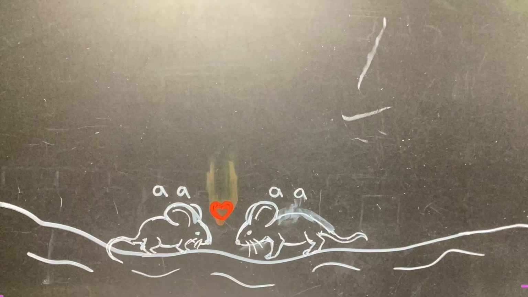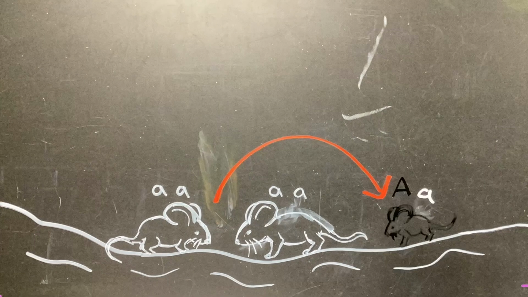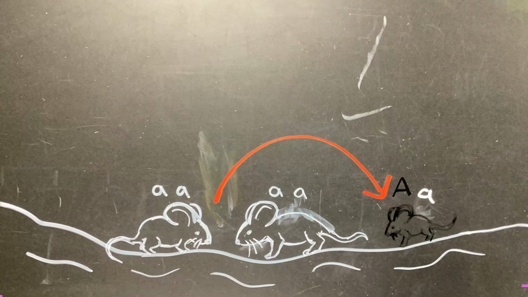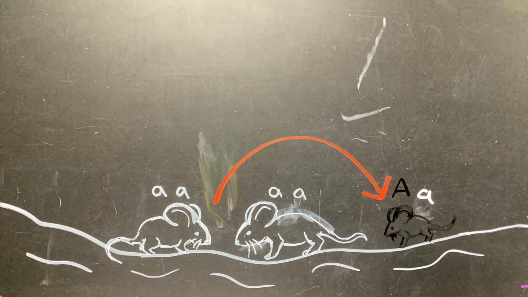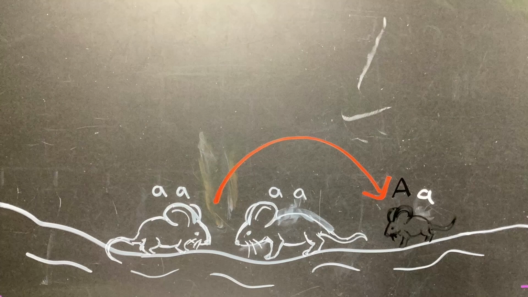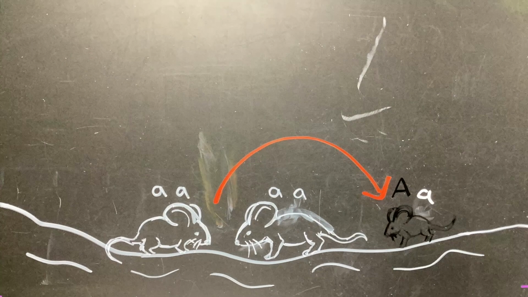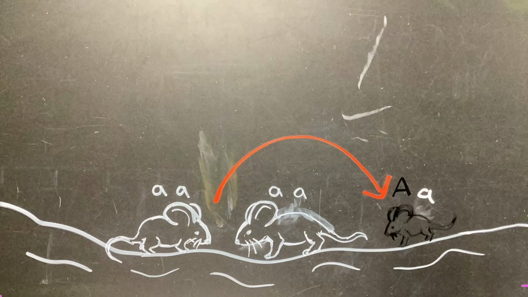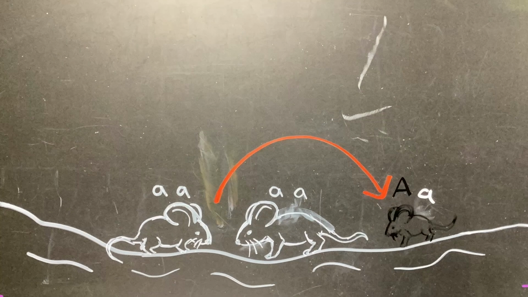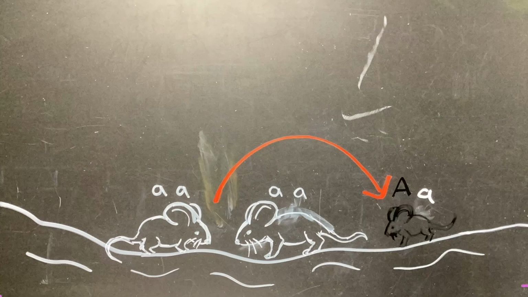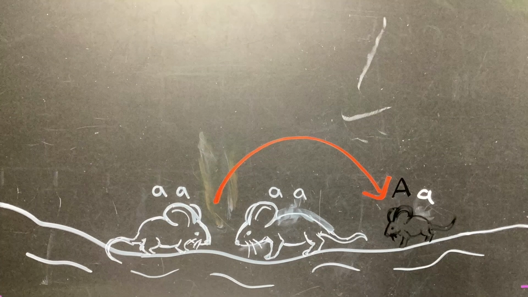However, when a genetic mutation occurs, new alleles are introduced, which allows for new genotypes and phenotypes. In this scenario, the new allele can be represented by a capital A, which codes for the black fur color. Genetic mutations randomly occur and can be caused by various factors, but are extremely rare and cannot be manipulated or controlled. In our rock pocket population, the white mice had adapted over time to survive in their environment by camouflaging with the light sand that matched their fur color.